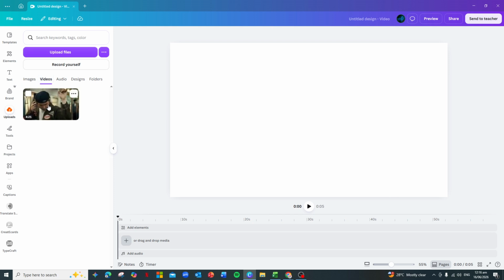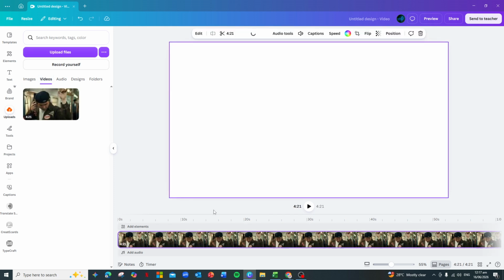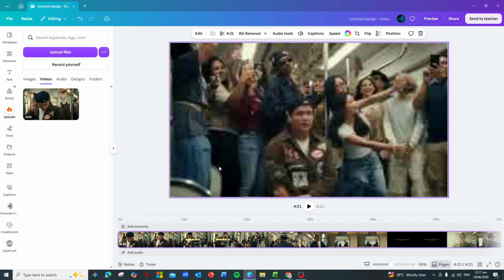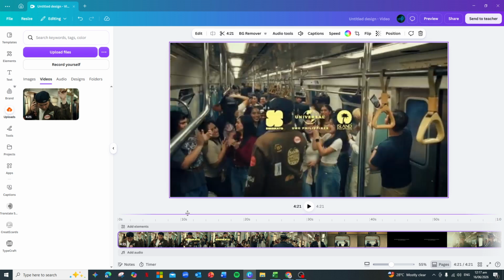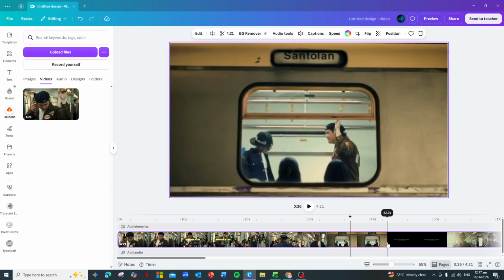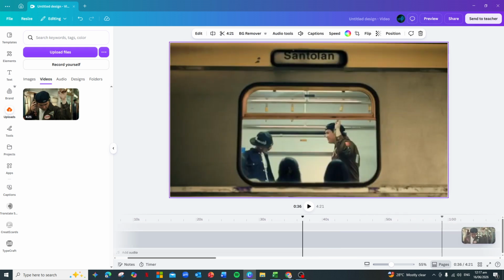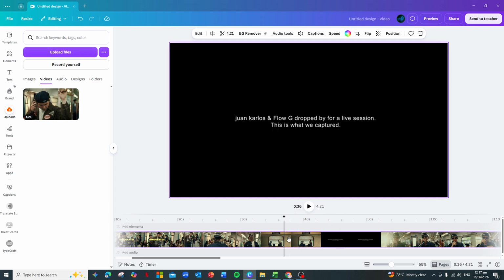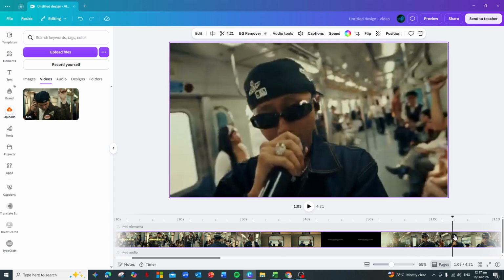Next, click directly on the video so it's selected. You'll know it's selected when you see a highlighted outline and the video toolbar appears at the top of the screen. Look towards the top menu for video-specific options, such as trimming, volume, or playback settings. Depending on Canva's current layout, these controls might appear as icons or as a small panel above the editor. What you're looking for is the playback or loop option.